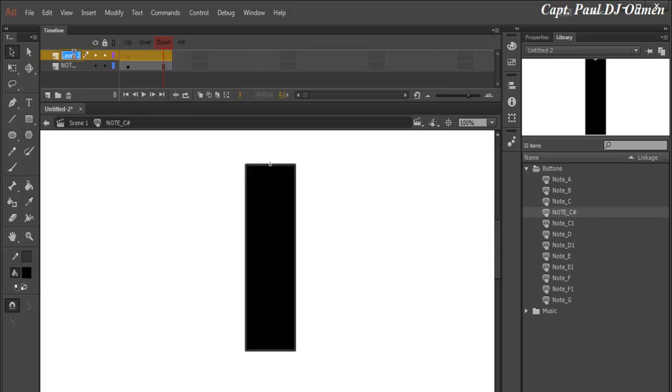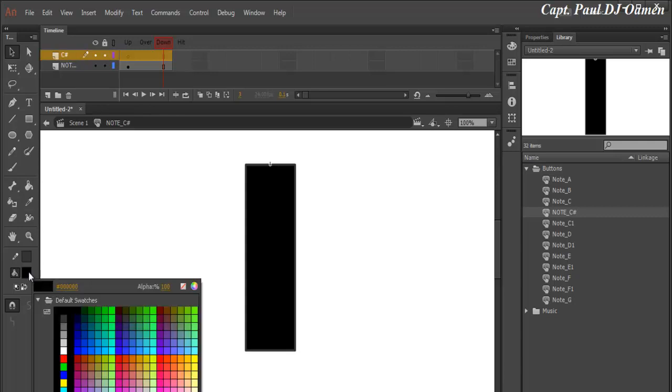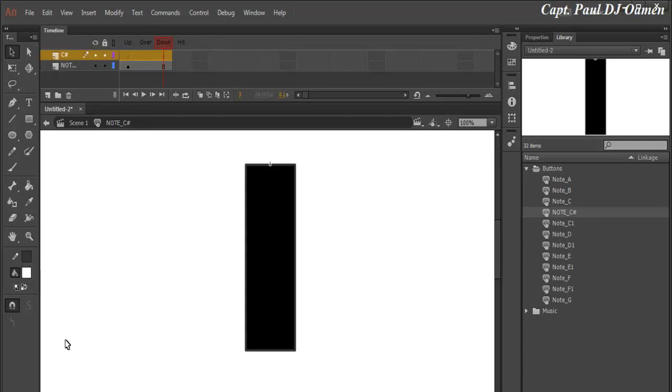This will be C sharp. Let's grab a white color here so that we can print out our C sharp there. C sharp. Get it centered properly. Right, that will do.